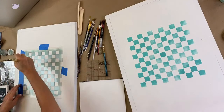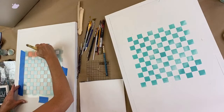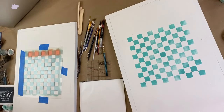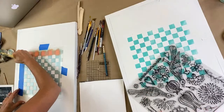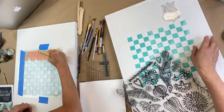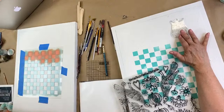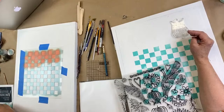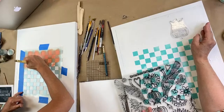Yeah. Exactly. So while Laura Jean is stenciling her other checkerboard area, Laura Jean, when you have a second, could you share the stamp with me? Yeah, the stamp. And I'm going to figure out how I want to do mine. First of all, I don't usually like stamping these in paint. With Fusion, it's really hard to clean off. You could with Debbie's DIY, but we wanted a little bit of an outline so that we could paint in. And that's why we chose stone gray ink, okay?